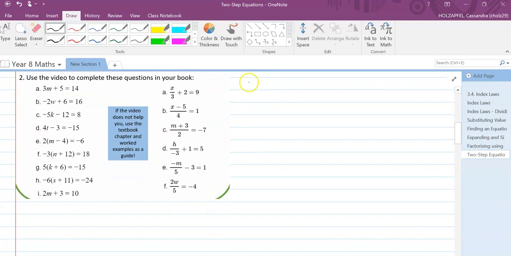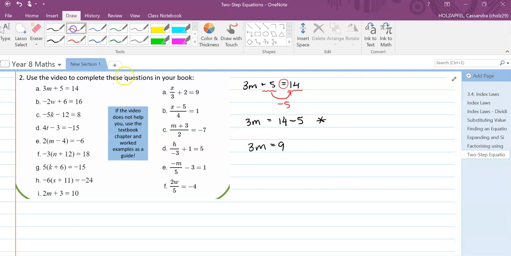This first question, 3m plus 5 is equal to 14. What I want to do is figure out my family members. In this case, we only have 3m. We don't have any other m terms. So our like terms are actually going to be our number terms. When we cross these number terms over this bridge to bring our family members together, this is going to turn into its opposite. So we end up with 3m is equal to 14 take away 5. Now we don't need to write this step every time, I'm just writing it there to show you what's going on. So we end up with 3m is equal to 9.